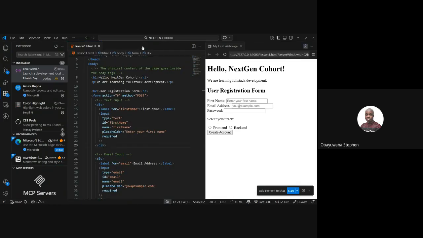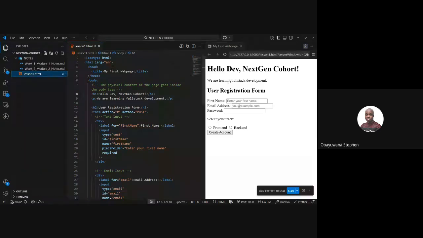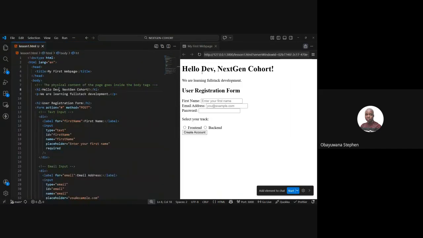Okay. So for instance, now let's come back here and let's say, hello. You see, as I'm typing or as I'm making changes to my HTML document, you see the changes immediately on your web page. So that's the help of this extension.